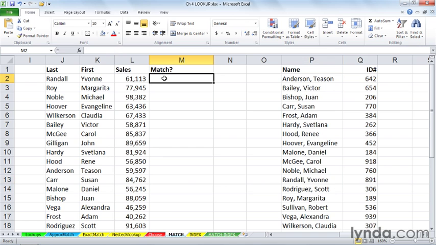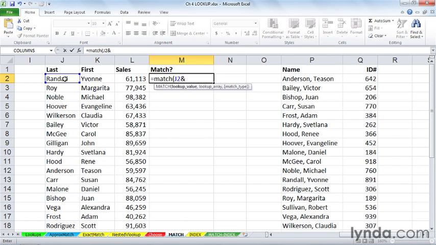But how do we provide the match here? We actually have to use the match function to construct the concatenation, as it's sometimes called, of these two cells. So let's start with match here and put these two together by using a technique called concatenation. We want to take the last name, which is in J2, followed by ampersand. That means and. So we want the word Randall and, within double quotes here, comma space, double quote. This is the same style of layout we see in column P. The last name, then a comma space, and the first name.